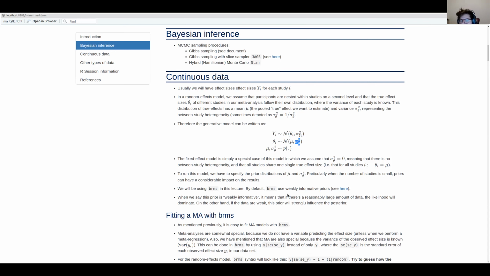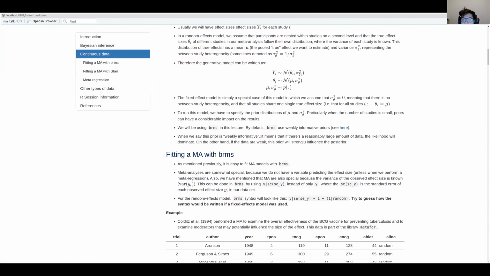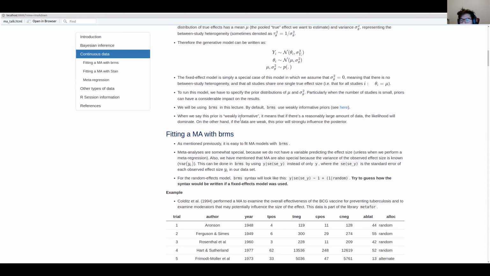Okay, so this is our model, and in order to apply Bayesian statistics, we have to translate that into code. Today we're going to see briefly a library in R called brms, which uses Stan in its background, but has the same syntax as lm, lme4, all these generalized linear model syntaxes from R, right? So it's really straightforward to do. As I mentioned, under a Bayesian approach, we need priors. We're going to use the ones that brms gives you. By default, brms gives weakly informative priors. I'm not going to get into that, but you can see more information in this link, and this is the explanation behind why brms calls them weakly informative.